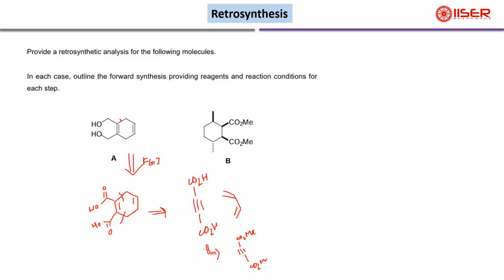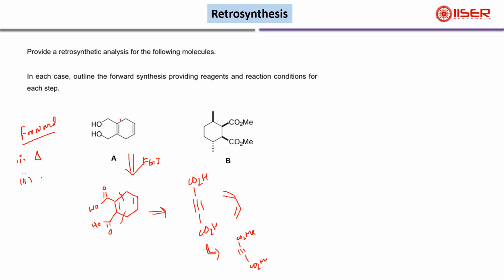So what will be the forward synthesis? You just try by yourself. I am just writing it. The forward synthesis will be first. I am just writing the reagents of the forward synthesis. Just try by yourself. So what will be the reagents for forward synthesis? First, we have to perform the Diels-Alder reaction. For Diels-Alder reaction, we do not need any reagents, just heat. Then if you just use this ester and this butadiene, you will get this compound where these two are ester.